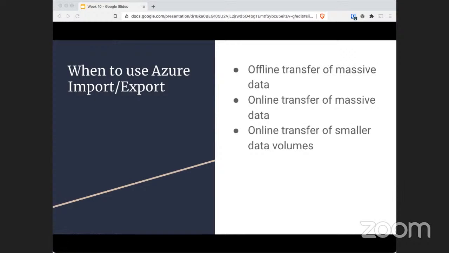Again, this is one of those tools that are necessary when we're transferring a whole lot of data at a time. Data that, if you had to do it through your internet service provider, would probably take way too long, because most ISPs will slow down upload and download or may be capped. So a way around it would just be to use this system to copy your data onto physical drives, send it off to Microsoft, and then have it uploaded to the cloud.